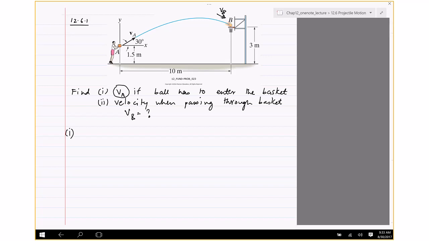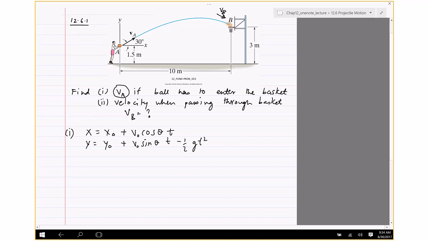So what you know about this problem is the coordinates of the basket. You know where the ball is going to hit. So let's see if we can use that information. You know something about the position, so I'm going to use the position formula. One of the formulas we derived a while back was x equals x0 plus v0 cosine theta times t. The other formula was y equals y0 plus v0 sine theta t minus half g t square. Normally you're given the velocity and told to find position. This is an inverse problem where you're given the initial and final position, and it asks you to find the initial velocity.